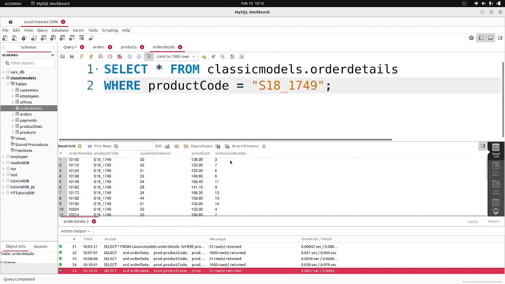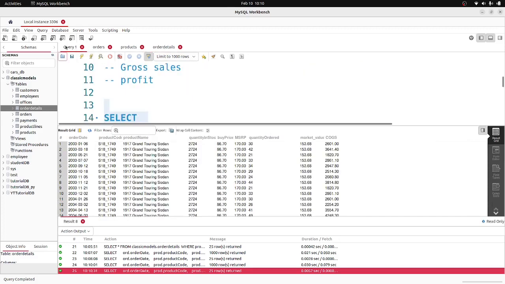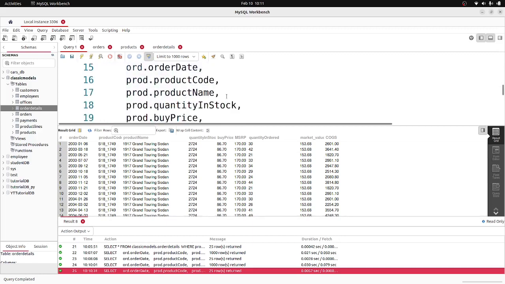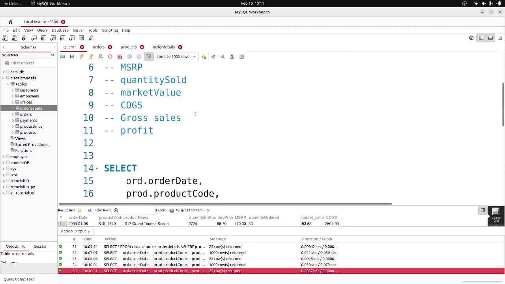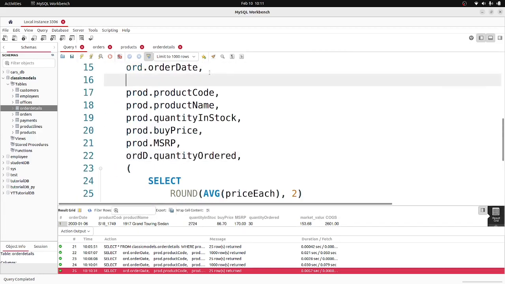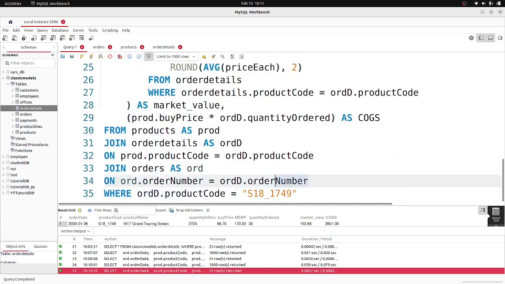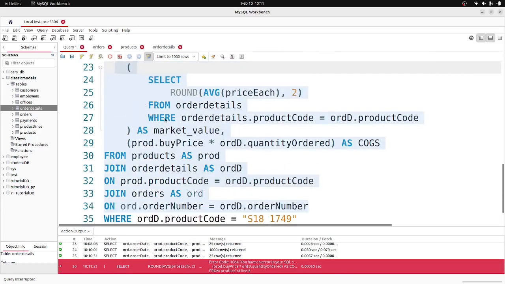I think I don't have the order date right here. Let's see the order number. You can also print out the order number if you want. Let's see if you have the order number. The order number is not here, but you can trace that information. But let's try to get the order number as well. So order date, and let me just minimize this, and then also bring back the order number right here. So I'm going to say ord details dot order number. So order number. I hope it's in this table. So let's run the query again, and let's see what we get.